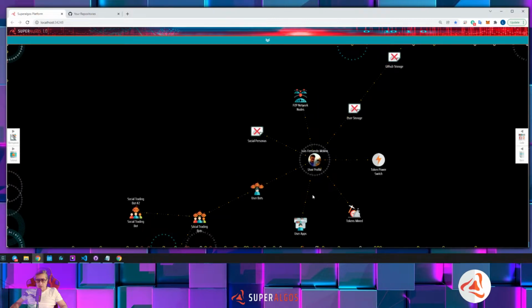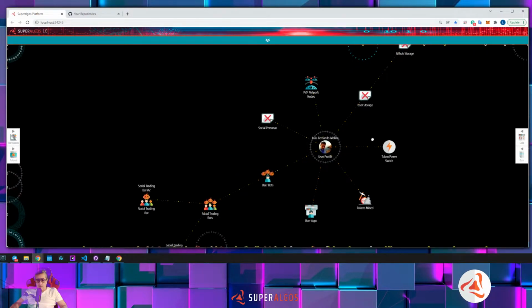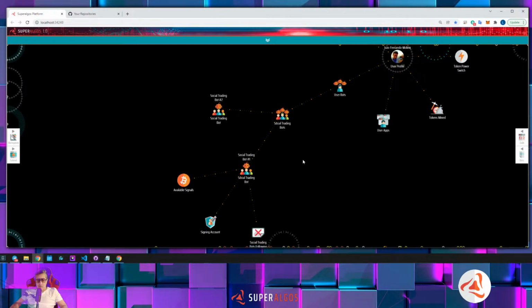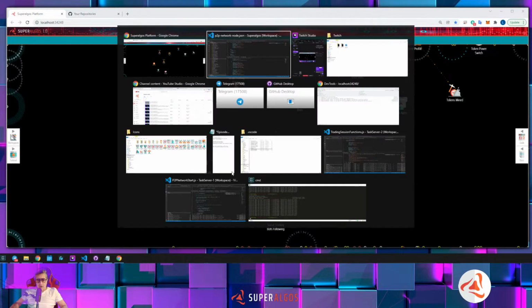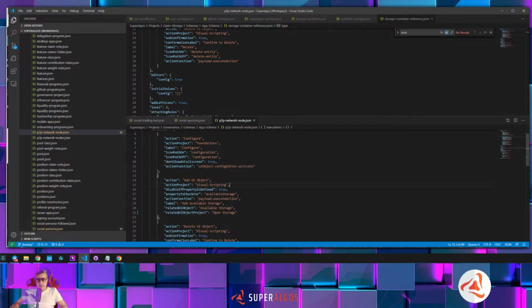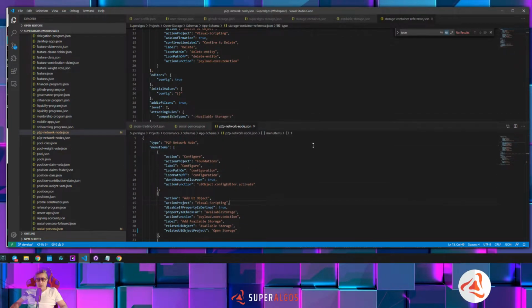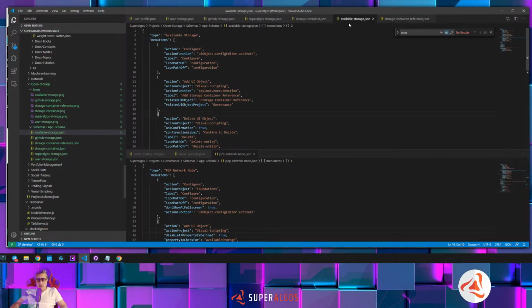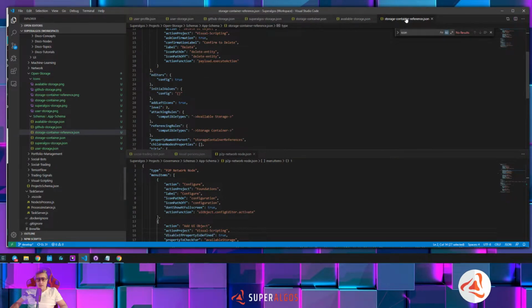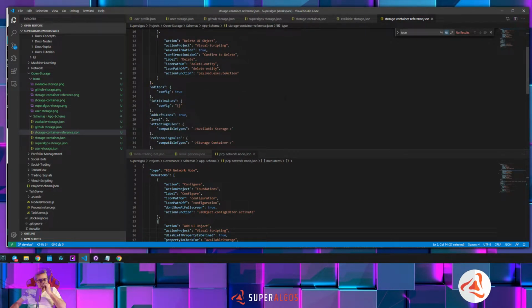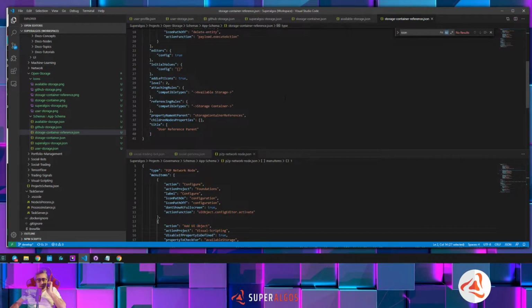The other situation is, wait a minute. This creates available storage. So we need to check. Okay, here we have the same problem. All the children are referencing the governance system, then the governance project. So this creates storage reference, and this doesn't have any child. Okay, so it's okay.